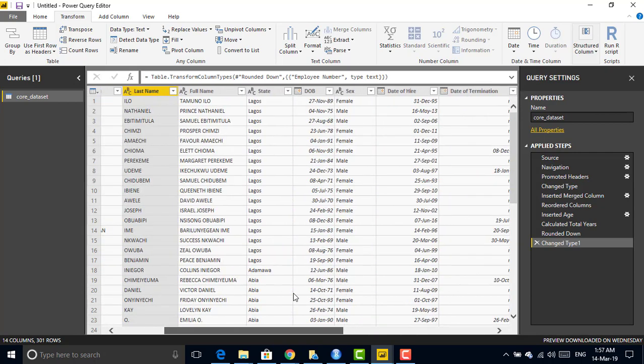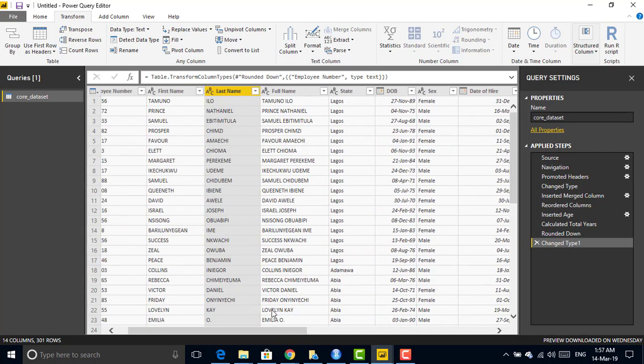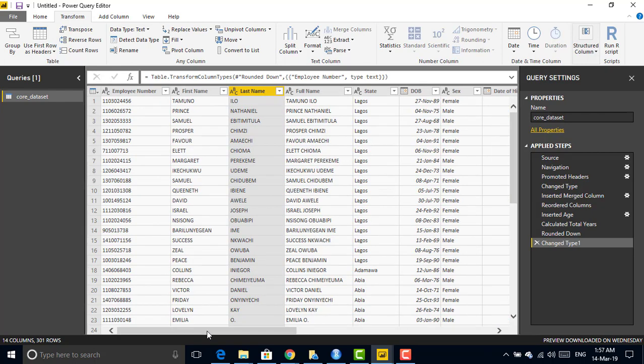But let's say, for example, I would like to add a new column that basically calculates the retirement age, the difference of someone's age from the retirement age. For example, if someone is 55 years old and the retirement age is 60, I want it to give me a 5 that says this person is going to retire in 5 years time. So I'll probably call that column age to retirement.